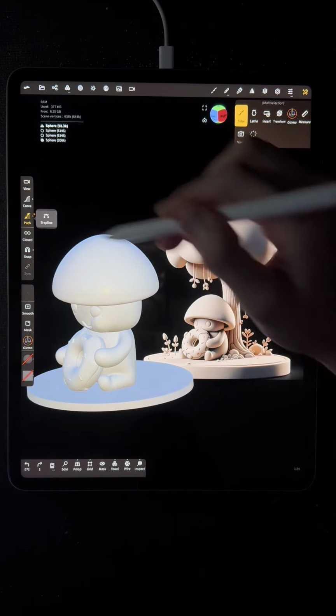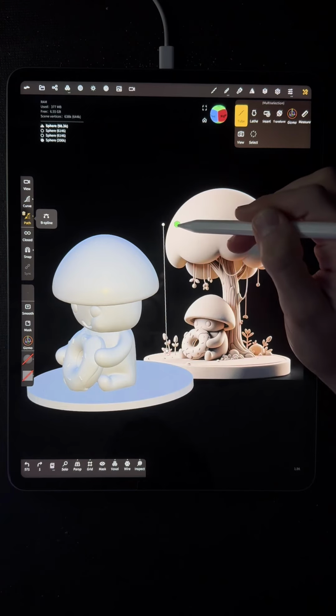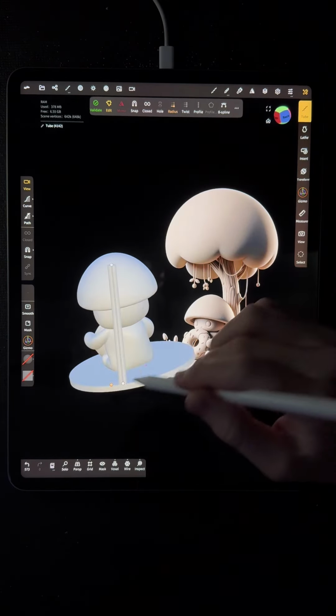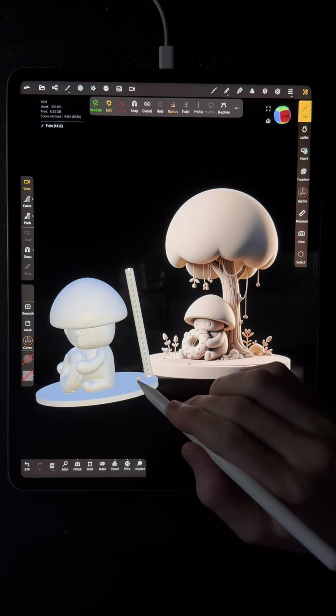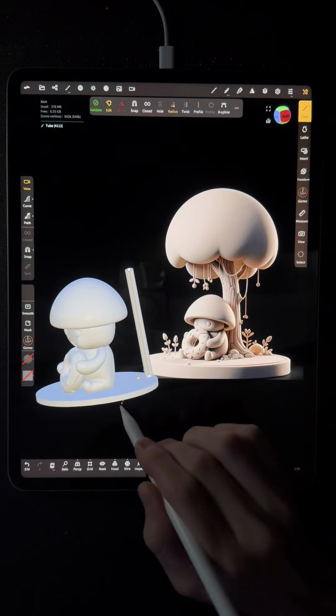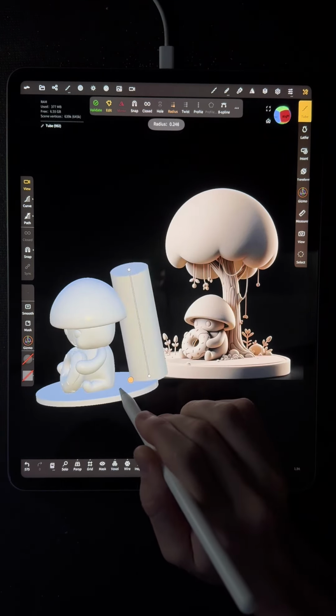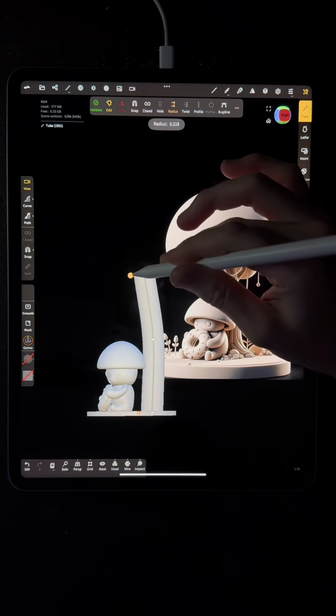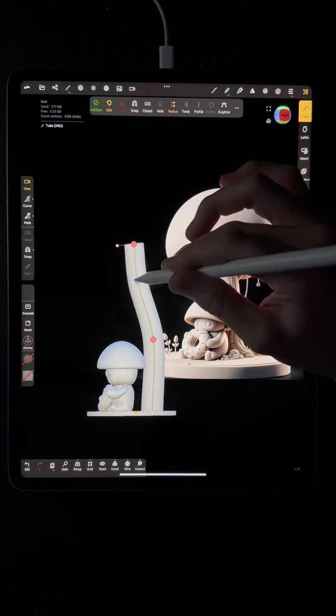With the path option, I'll lay out a path and click the green dot to get it to show up. I'm just going to position these points to where I want them. I'll turn up the radius just a little bit using this yellow dot on the bottom here. I'm going to click radius at the top until 2 dots show so that I can make it slightly skinnier at the top of the tree.